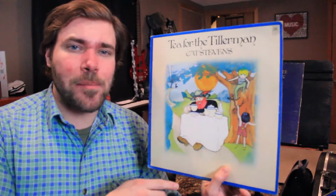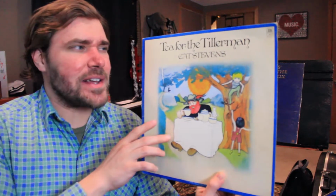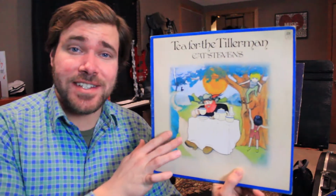Now if you're unfamiliar, Cat Stevens wrote numerous hits like Moon Shadow, Father and Son, Peace Train, and The First Cut Is the Deepest, and of course one of my favorites, Wild World, which is on this classic 1970 album, Tea for the Tillerman. A very good listen if you get a chance to listen to it.